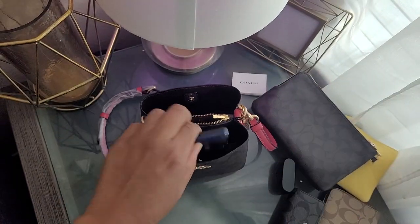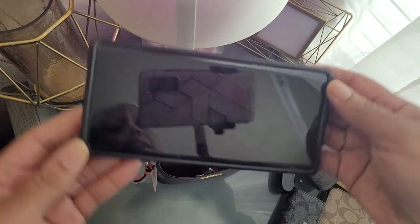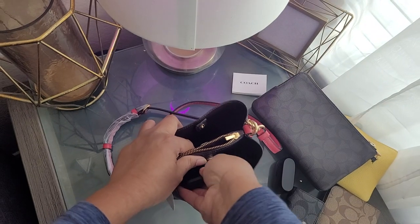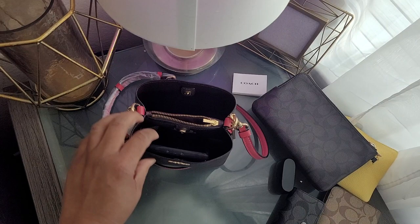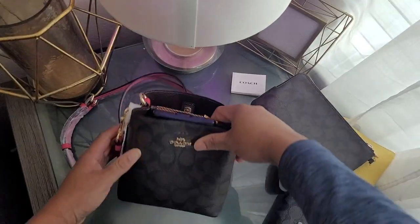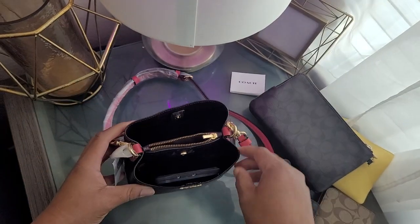Now you guys, this phone is bigger than my phone. Y'all can see my phone through the reflection. He has the Galaxy Note 10, so this is an actual Note. And okay, you just gotta put it in like that and it will fit. You can't close it though, but the phone does fit. Oh, I'm keeping it. So, still can't close it, but yeah.